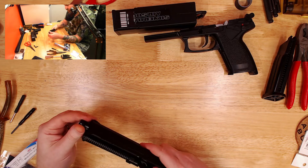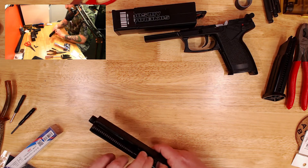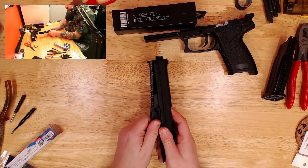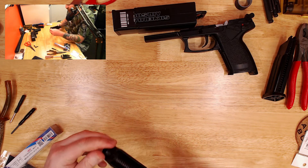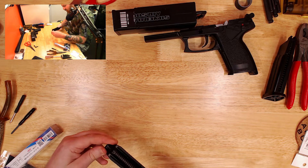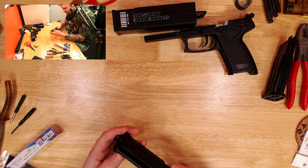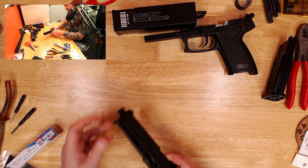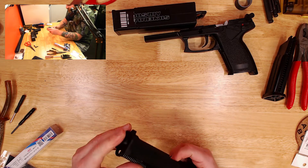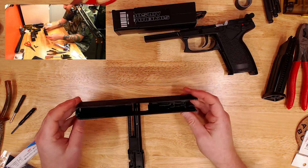I've got to remember how to take one of these things apart. You'd have thought I'd have learned how to do this before hopping on the cam, but never say never. It's not something I normally do too much. Come on - you're loose, you're loose, there we go, we're out. There's the polystyrene out, and there's my slide.